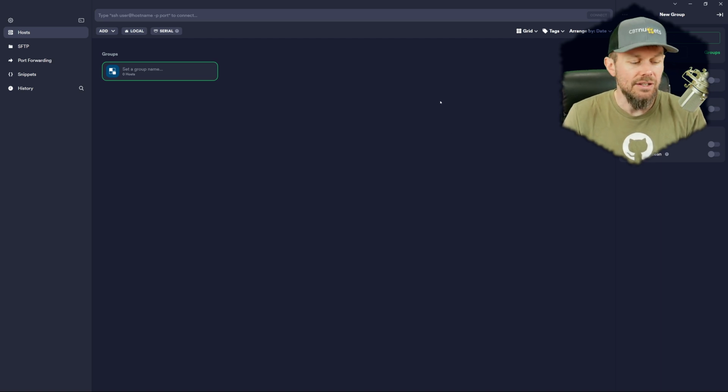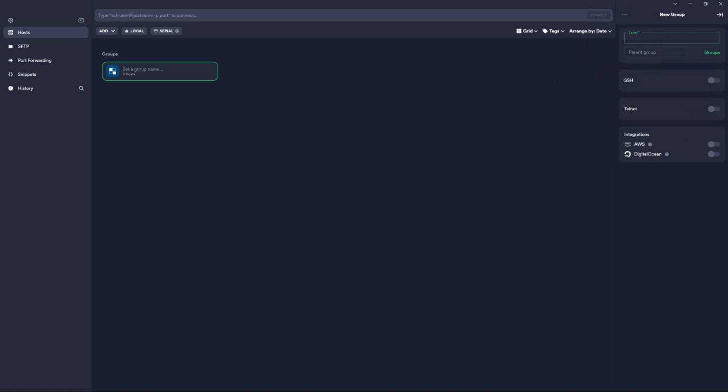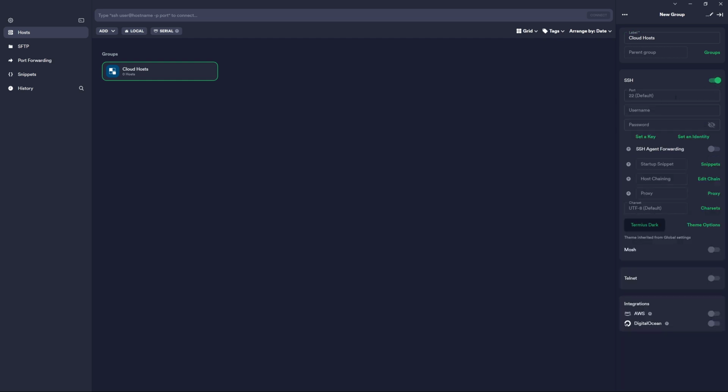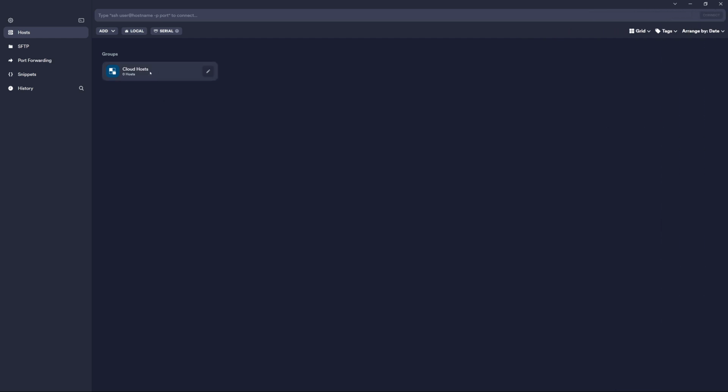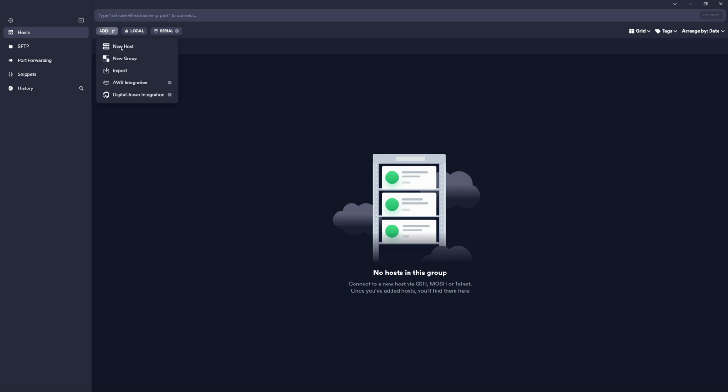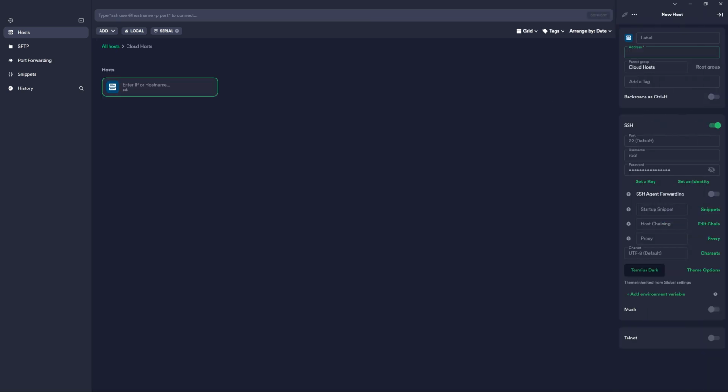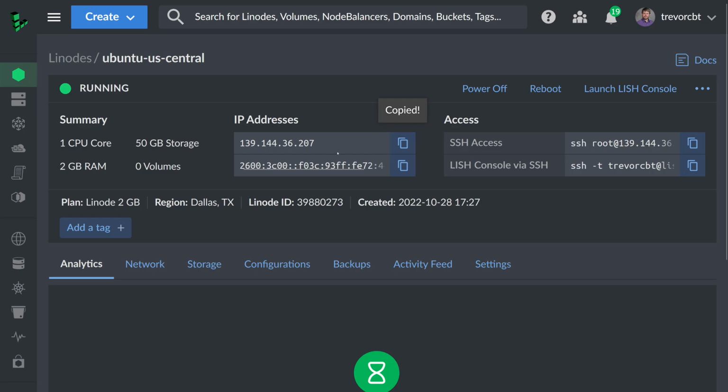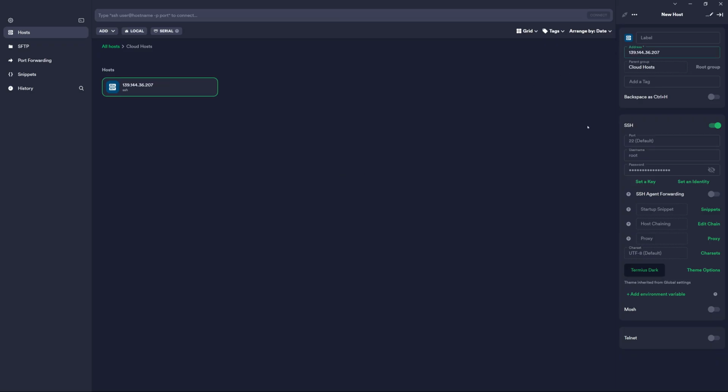So if I just add in like a new host group right here, I could just call it maybe like Linode or cloud hosts or something like that. And what is enabling this to? I can't quite remember. Oh, these are the SSH configuration options. So I could go ahead and say what my username and password are. I could go ahead and plug in my username and password here for that entire group. And then inside of this group, I can go ahead and add a standalone host here. And so that's where I would plug in the public IPv4 address to one of my hosts. So I'll go ahead and just specify that.